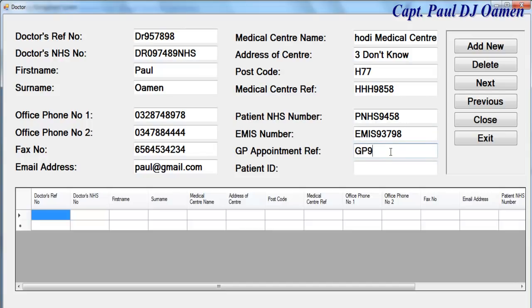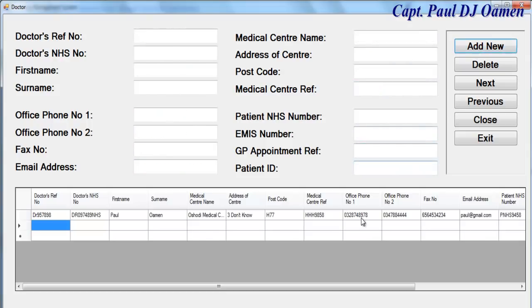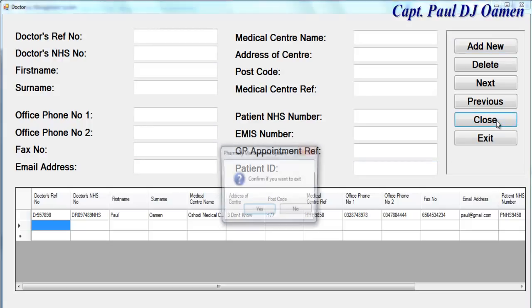GP reference number, GP patient reference number. There, we can then add, just like we've done here, okay, and add some more patients. All right, let's close this.